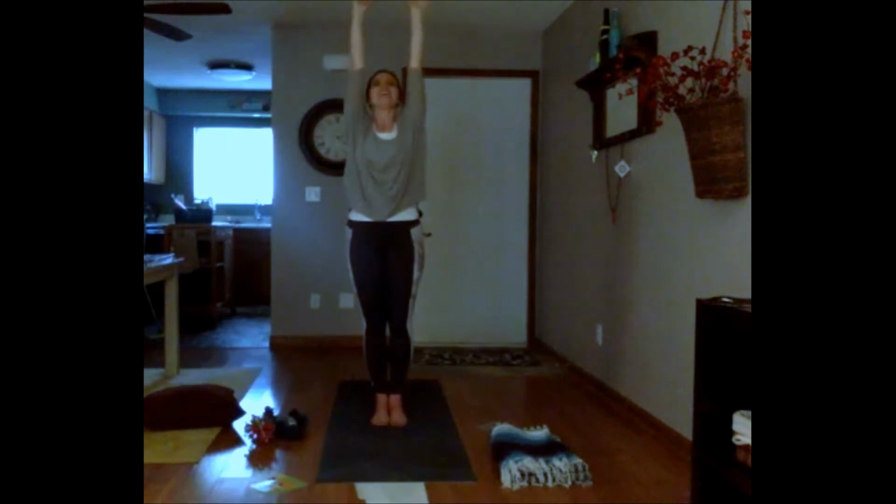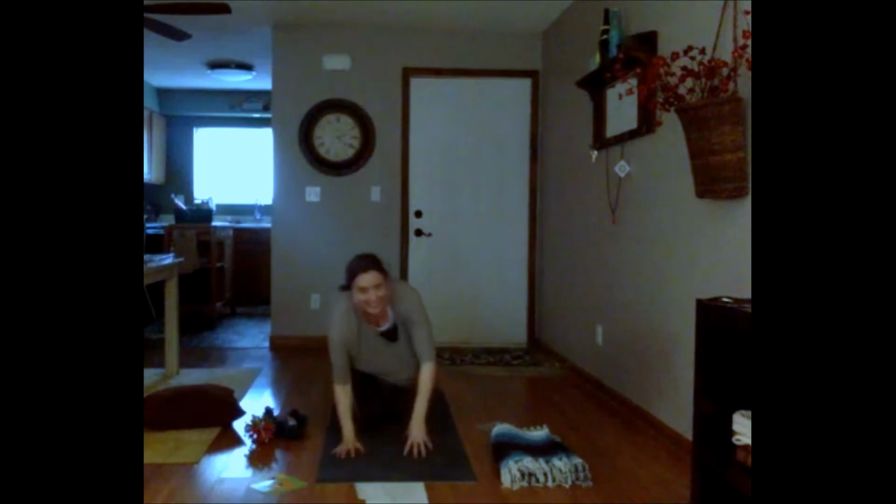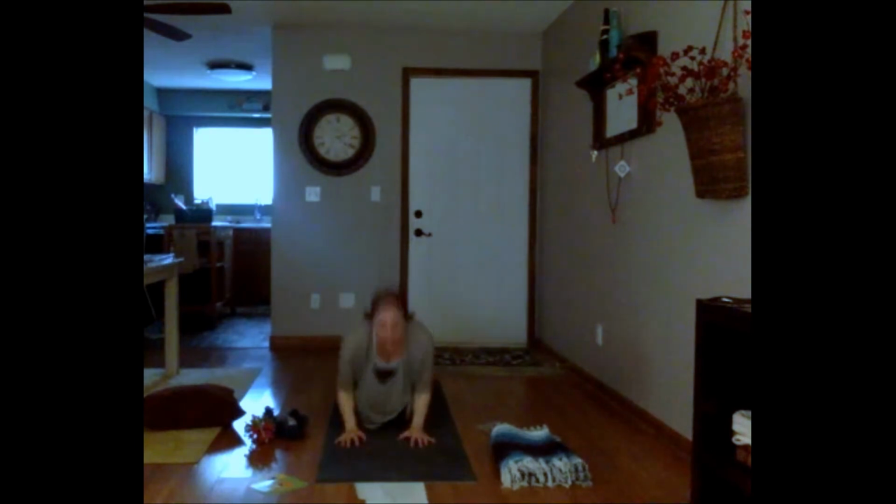All right, reach up nice and tall. Rain all the way down to the floor. Everyone get into a tiny little seed. So those of you at home, when you hear the bell chime 3 times, you're going to choose what kind of plant you're going to be. When we hear the chime 3 times, everyone's going to kind of sit on up, and you all are going to be the plant that you chose for today.